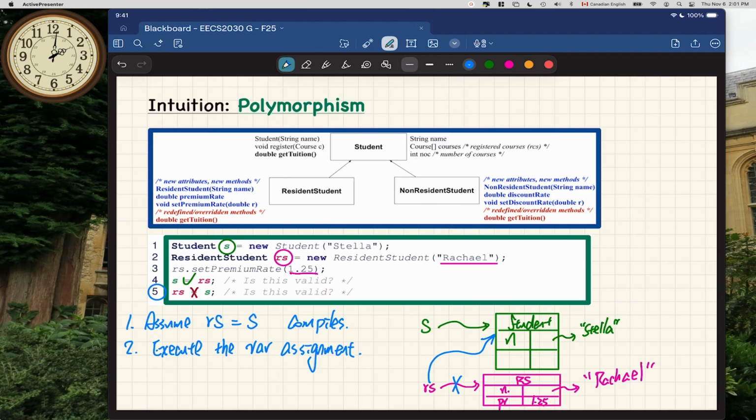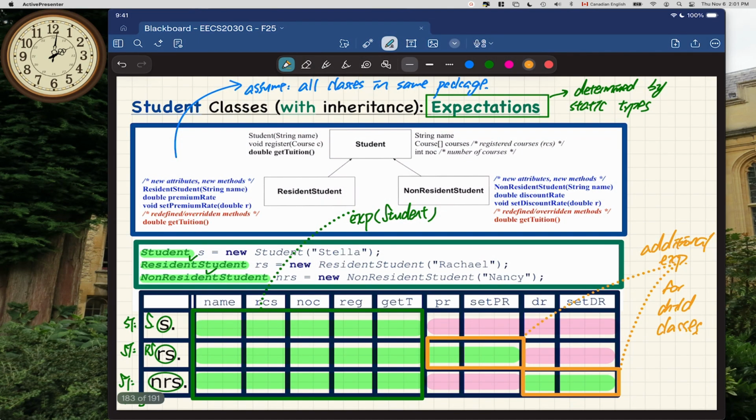Agree? Okay. And then let's talk about RS specifically. RS is like the RS right here with the static type resident students. As part of its expectation, we can do premium rates. Agree? From before.